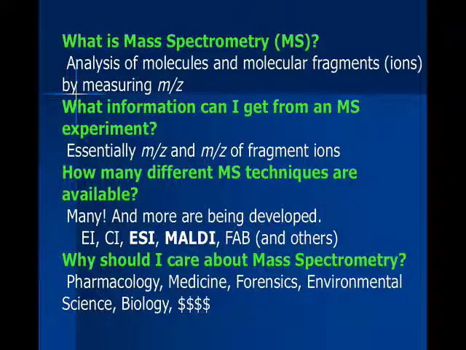So why should you care about mass spectrometry? You're going to care about this for a variety of reasons, right? If you're interested in pharmacology, medicine, forensics, or environmental science, you're going to do something with mass spec. Again, it can detect things extremely dilute. If you're interested in biology, you're going to be using mass spec at some point if you go into research. We can detect trace drugs quite easily in human serum, urine, whatever, very easily. And so pharmaceutical companies use this all the time.